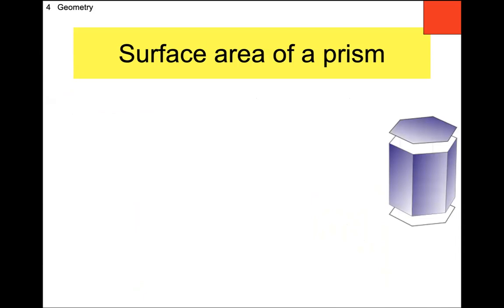So the surface area would just be the outside of the shape, and I've kind of exploded it there for you. You can notice that the sides are made up of rectangles and the bases are made up of two hexagons. To calculate the surface area, we're going to break this up into two main parts. Now, here's where maybe you kind of get lost a little bit with the vocabulary. You might want to watch this twice. So here we go.